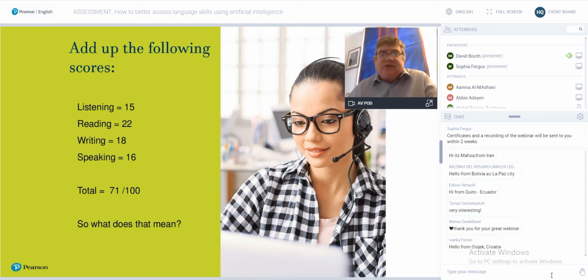So the total score, 71, is the most accurate score of them all, because it combines all of the things that you've done on that test. It combines all the listening, speaking, reading, and writing that you've done. But the skill scores are not really accurate representations of how good your speaking is, for example, or how good your listening is. Because that listening score of 15 doesn't take into account any of the things that you performed and showed when you did the speaking test.